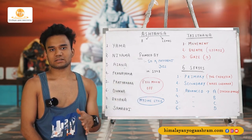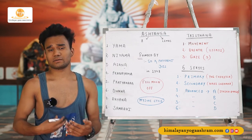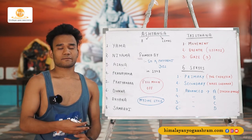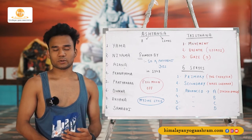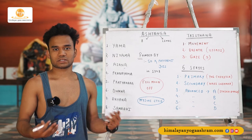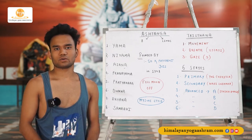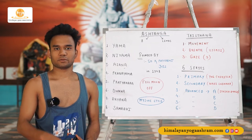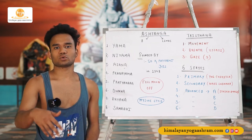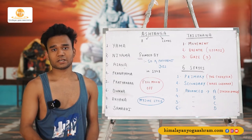After standing series we perform sitting series. After sitting series there are reclining postures. After those there is a finishing sequence, and at the end we finish the sequence with Savasana. So it takes generally 1.5 hours to finish all the series. For beginners it may take 2 or 2.5 hours maybe, because of challenging postures.